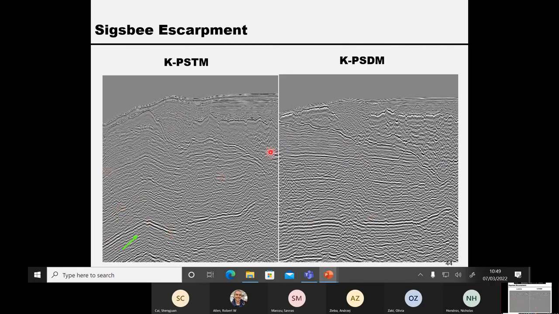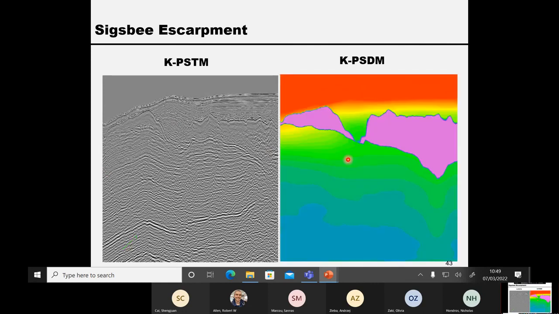And even here it becomes curved, but in depth, that's more geological sense. You can see the flat layers. So depth migration here, time migration here. Time migration does not give you the straightforward subsurface geological model. Depth migration will do.